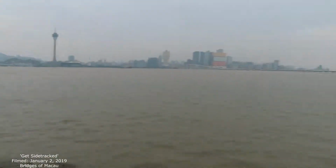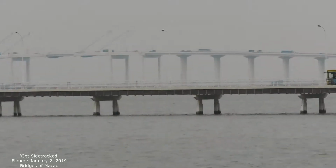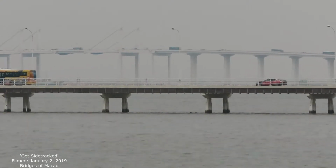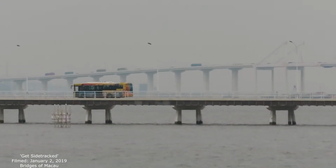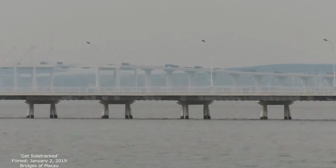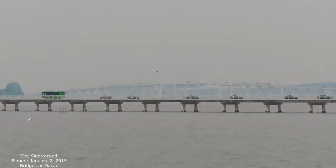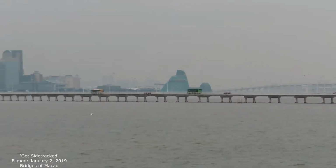And I just want to show you real quick, you can actually see another bridge in the distance. That bridge way over there is the one that goes to the northern part of Macau. And way over there, another bridge. I'll zoom in a little bit if I can. I think you can see that there's a bridge there anyway, way over on the other side. That one starts leading all the way to Hong Kong. So actually now there are 4 bridges that come onto the Macau side.